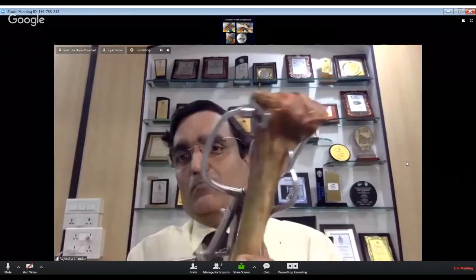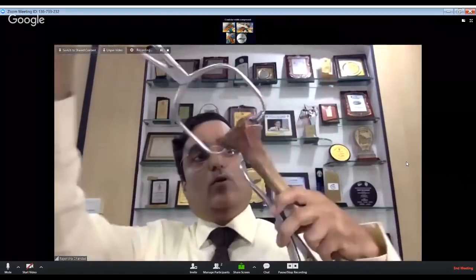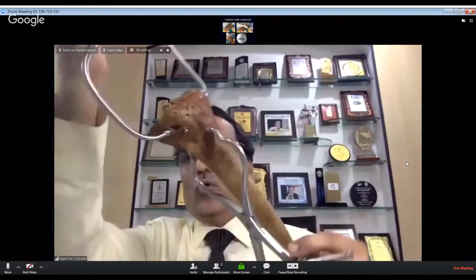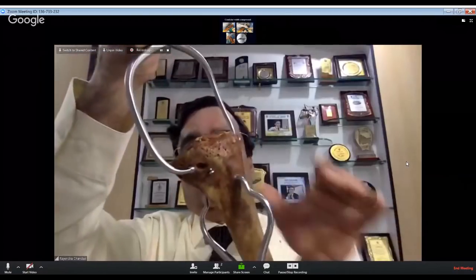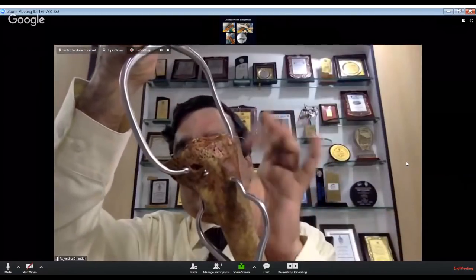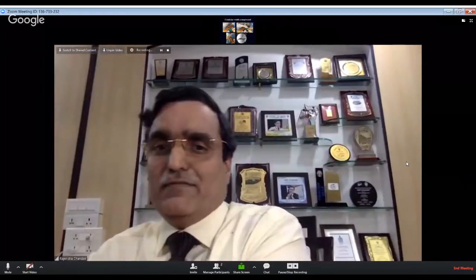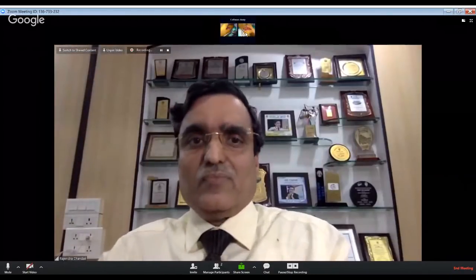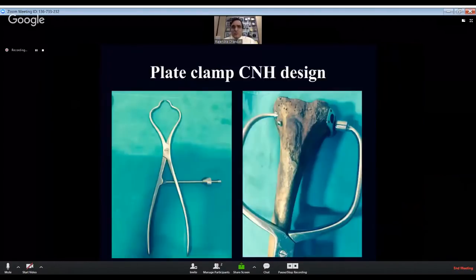Many times we need a bi-plane clamp. This is another clamp which I like to use quite often, and this is a sort of an omega clamp. It has a shape of an omega which takes up the anterior-posterior width very nicely and compresses on the posterior displacement. This clamp helps in aligning the fragments better. Pointed clamps also do well, but I like the other clamps more often.